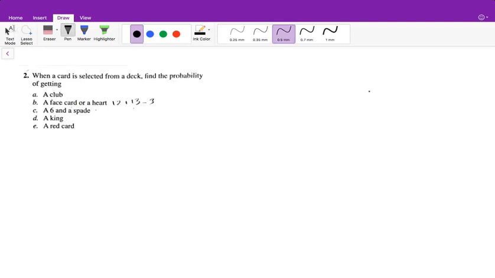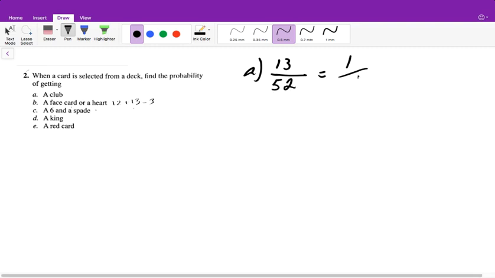All right, so now for this one, remember, I will provide for you what a deck of cards looks like, since a lot of you guys didn't seem to play cards or know what was on them, so I will provide that for you. But remember, it's 52 cards, so the probability of finding a club, there are 4 different suits. Each suit has 13, so you have a probability of picking 13 different clubs out of 52 total cards. So it means you have a probability of picking 1 out of 4 picking a club.